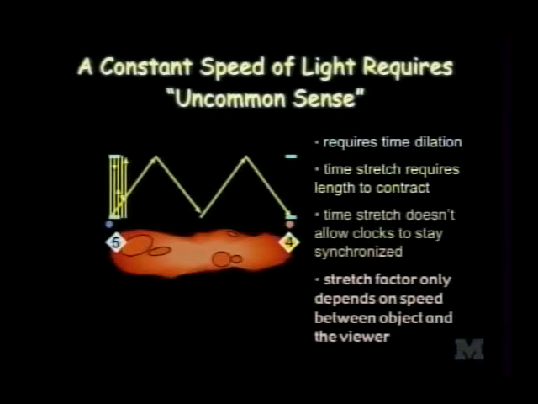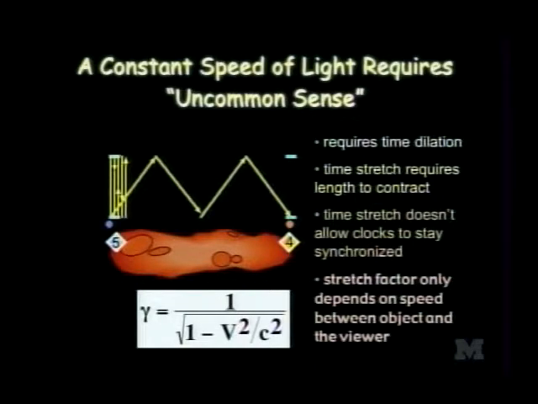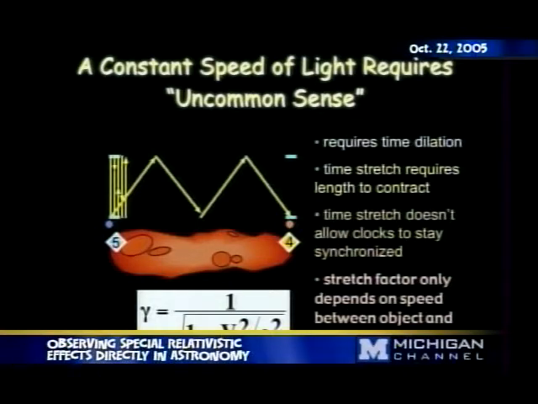And that stretch factor depends only on the speed between the object and the observer. This is the only piece of math I'm really going to bring up today. This is the stretch factor for time and space in special relativity. We call it gamma. And you can see that it's got on the denominator here a value that is very close to 1 if your speed is very, very small compared to the speed of light. So this is why we don't notice it in everyday life. The stretch factor for time and for space is pretty much non-existent. It just looks normal, as if there's no stretching. When you get near the speed of light, you can see that this over here is going to get small, and therefore the stretch factor is going to get very, very large.